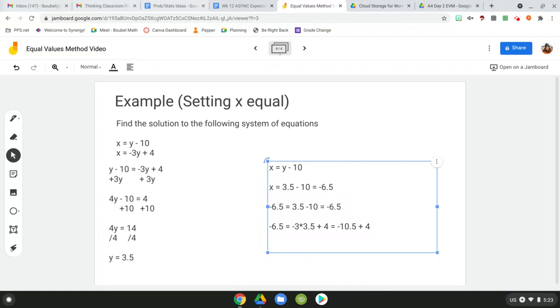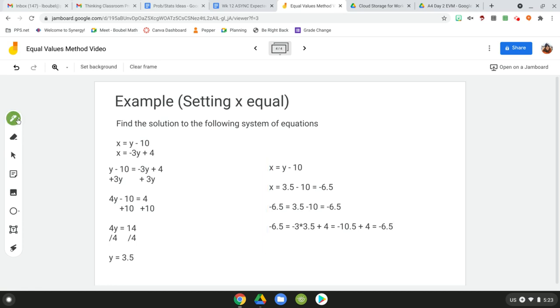We're going to add 4 to that. Okay? Negative 10.5 plus 4 does indeed give us negative 6.5. So both of our answers worked in the end once I put in the correct value, which was negative, not positive. So we know we did this correctly.